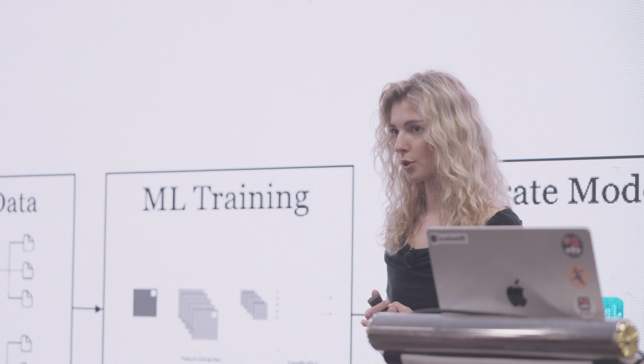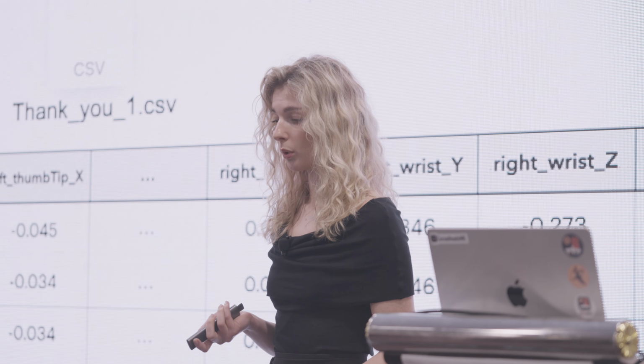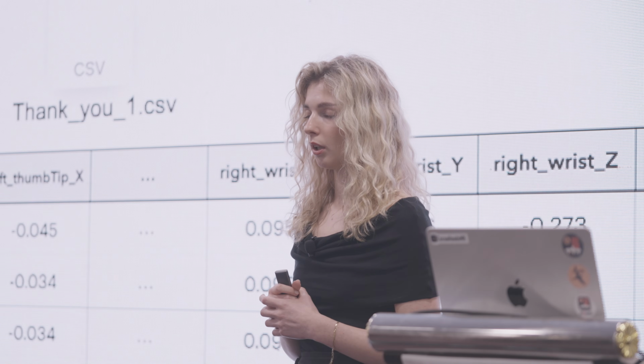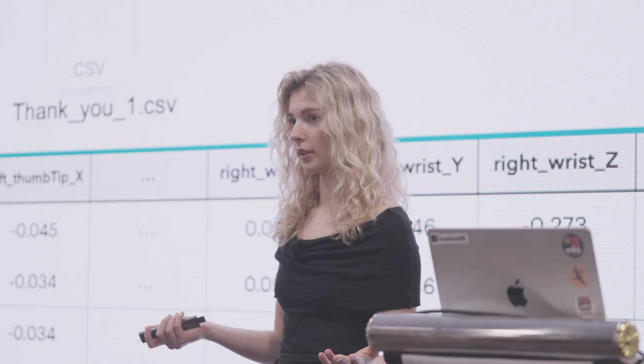Once I had this approach, I gathered enough data and organized it in the way required by the activity classifier, meaning that all of this data was grouped in directories named with the word or phrase it was representing. This is also the structure of each file. It is very similar to before. This time I just included the time series, and I included both the left and the right position at that time.